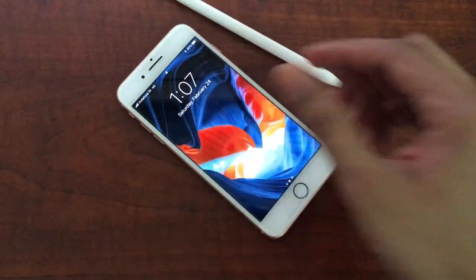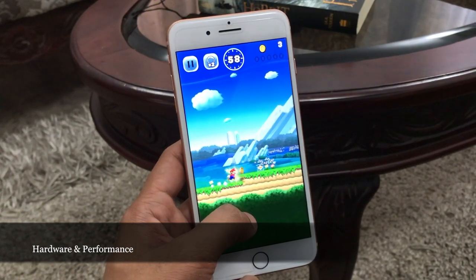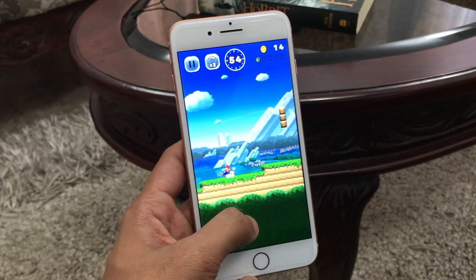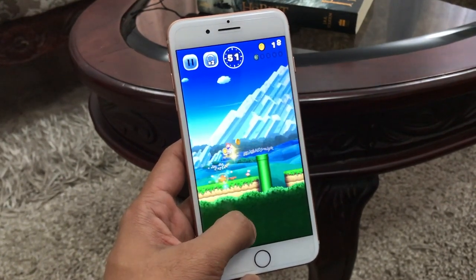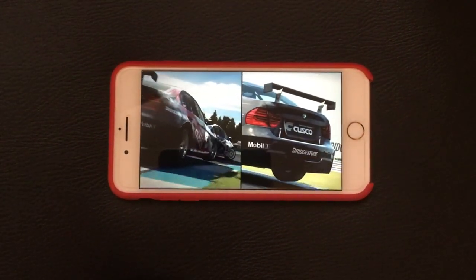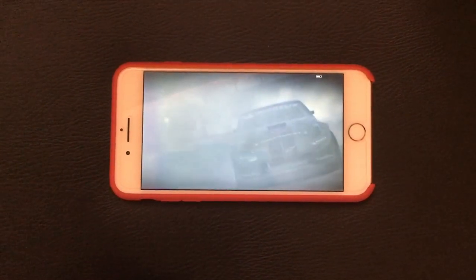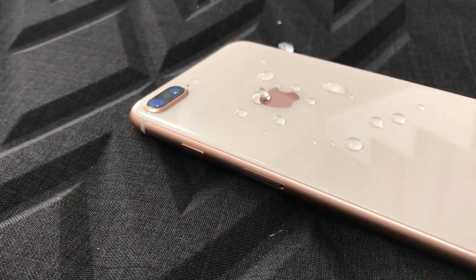You don't get a headphone jack with the phone. The iPhone 8 Plus is powered by Apple's A11 Bionic chip and has 3GB of RAM. The performance is really good — fast, powerful, and responsive with minimal lag during my usage. The graphic performance is also good. The phone is IP67 rated, so it's fully protected from dust and can be submerged in one meter of static water for up to 30 minutes.